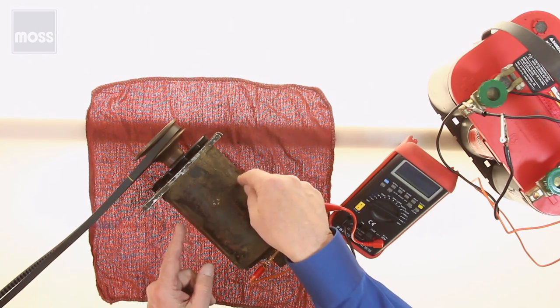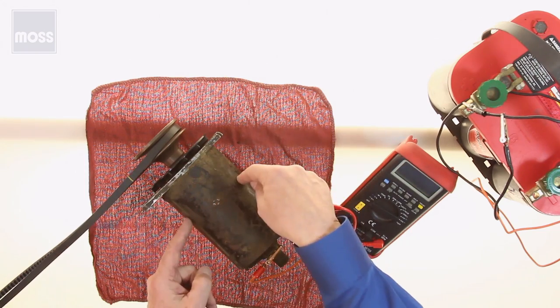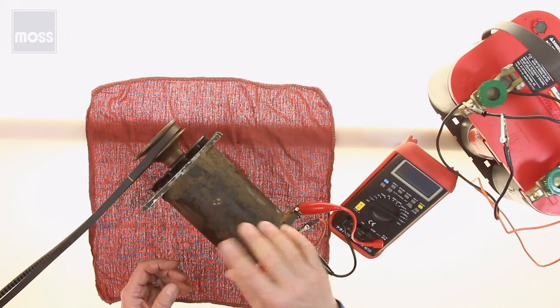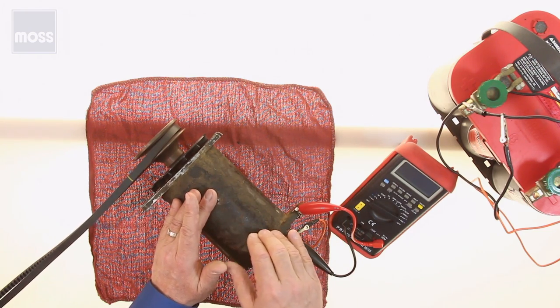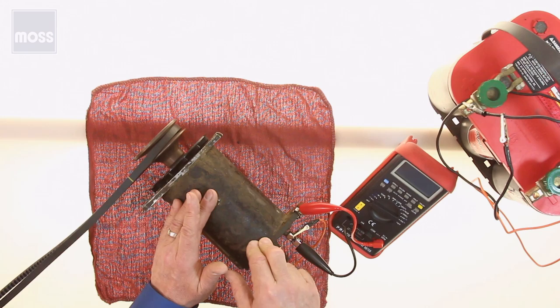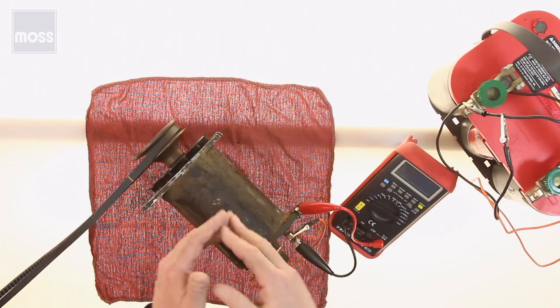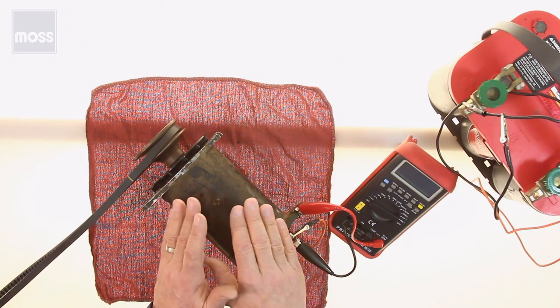When it does, the field will be stronger. When she's stronger, this will become stronger. Stronger comes out, comes around, this gets stronger still. And you can see where this is going to go. It's going to spool up and up and up and out of control. This 12-volt generator will get to 40, perhaps 50 volts if you let it. That's really exciting, but it will destroy this pretty quickly. We don't want it to go up there. So by setting the idle speed so she's only going to be in the high 800s, maybe 1,000 revolutions per minute, that's fine.